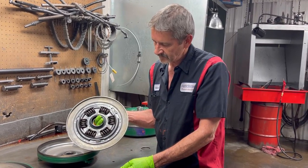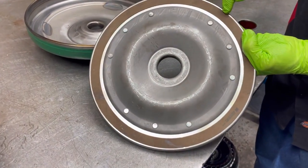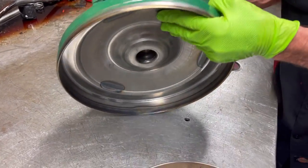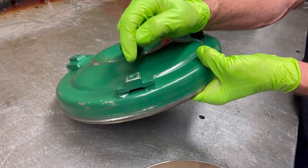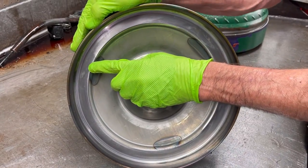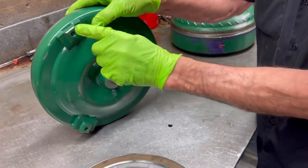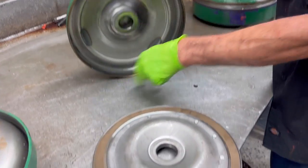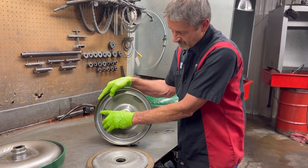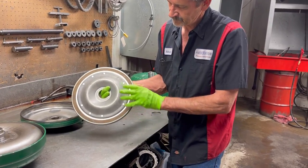Now over on this side here's your lock-up clutch. If you look at the back body right here, you can see this is where your lock-up clutch runs. They always say if you run too long of a bolt back here to bolt your torque converter to the flywheel, you come in here and damage this - you put a big dent right here and the clutch will rub. Those two long bolts put dents in here and grind the clutch off the plate. That's why they say never put too long of a bolt there. There's your lock-up plate right there.